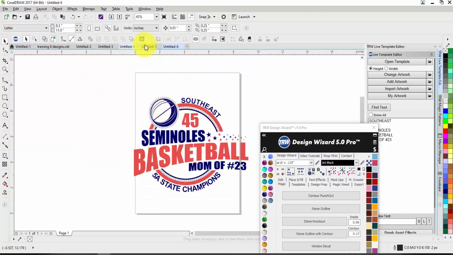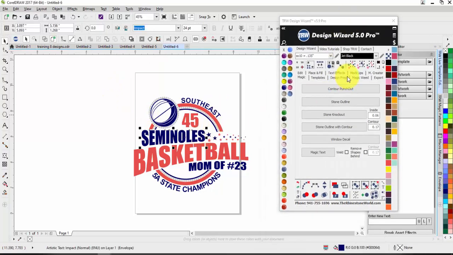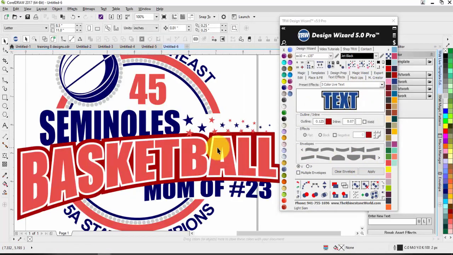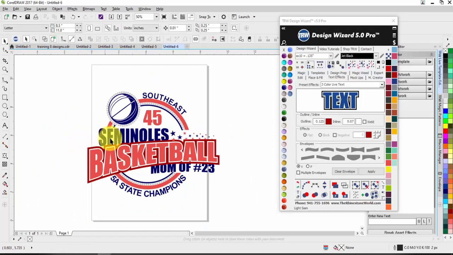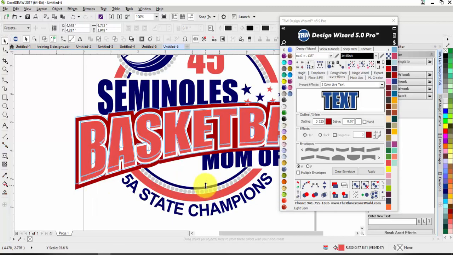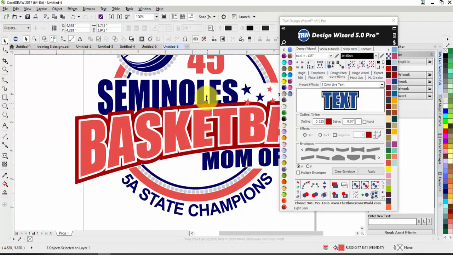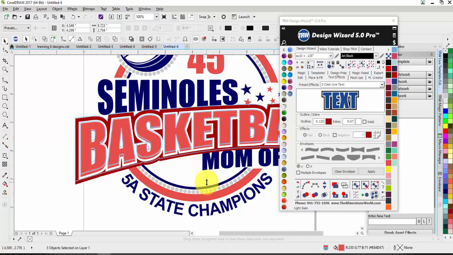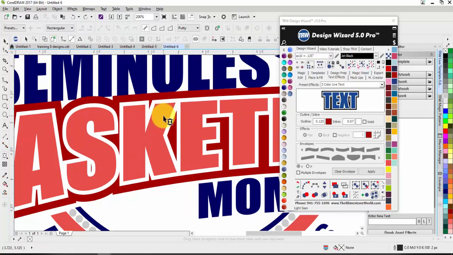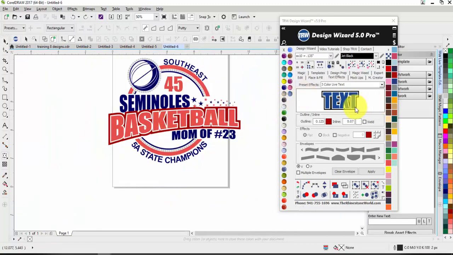And then most of the time, our 3-color and stuff like that is using the text effects, like the 3-color live text. Well, even though this is already in an envelope, you can still add the 3-color look to it. So we might have to come in and adjust it a little bit. So now I can grab each one of these here, maybe just raise it up a bit to still make sure it fits. But if you want to add any type of 3-color element to it now, you don't have to make a version for each one, you can just quickly add that using the text effect.